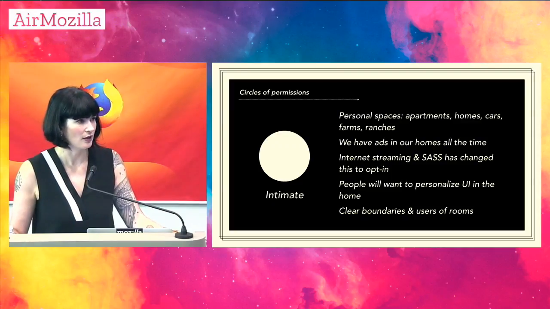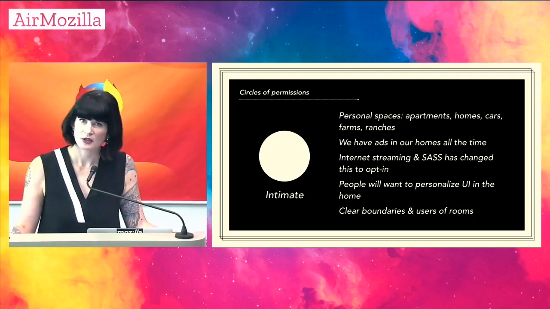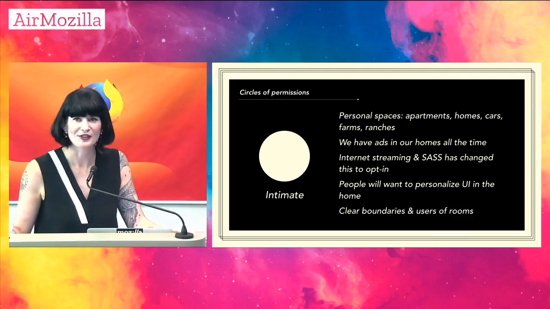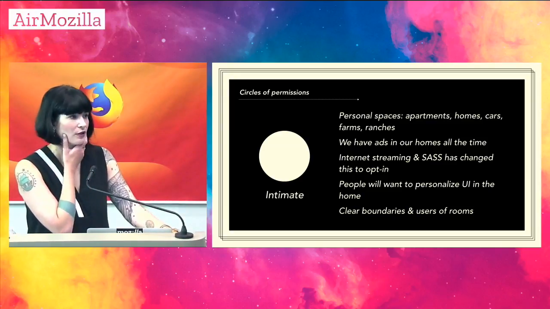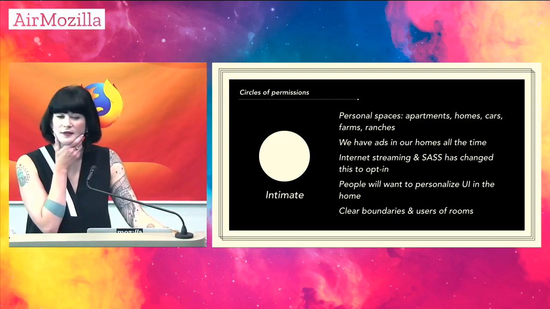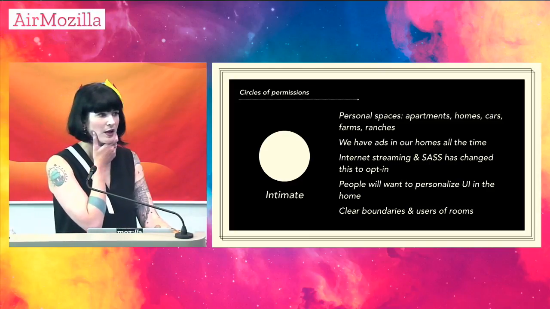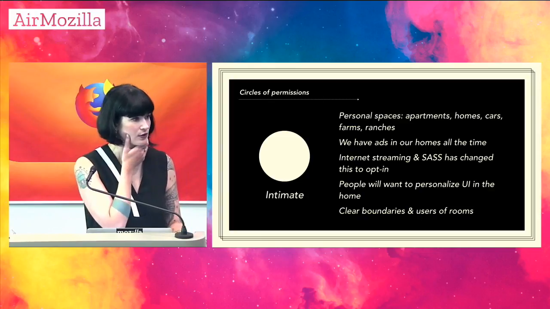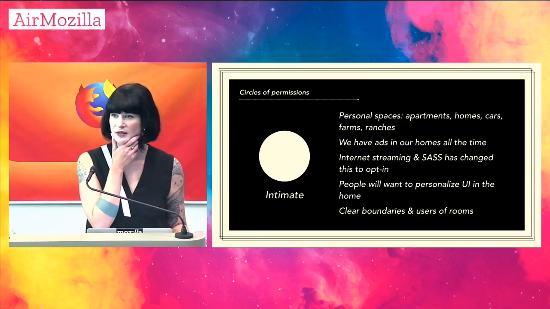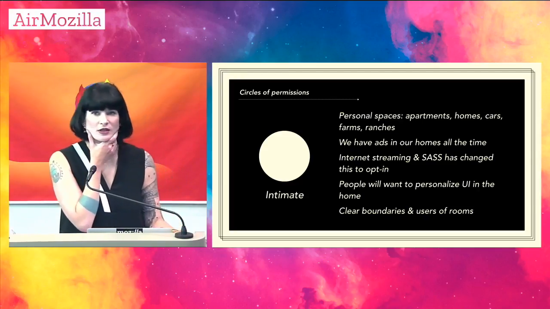So you have to think about how you let ads in and at what time. If you block every ad in your home, then you get the sorry state of journalism today, for example, if there's no ad revenue. People will want to personalize the UI specifically in their home, the same way they want to personalize everything else about their home. So we're going to need a way to clearly delineate what types of digital objects can be moved by the user and how and when and on what OS, or do we standardize that across the board? What does that look like? And then also clear boundaries and uses of rooms.